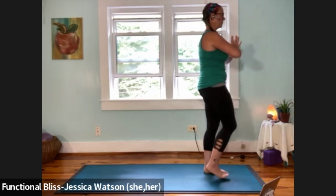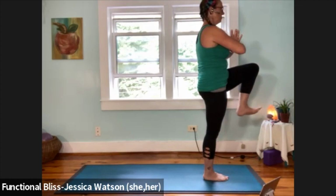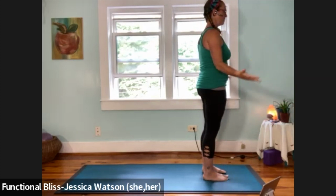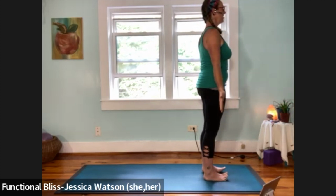Set it down. Transfer your weight onto your right foot. Pick the left knee up. Flex the foot. Push the heel forward. Bring it back in with control. Set that foot down. Find your mountain pose again. Root down into your feet. Gaze forward. Head lifted. Take one good mindful breath here.